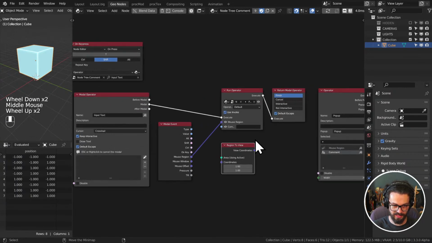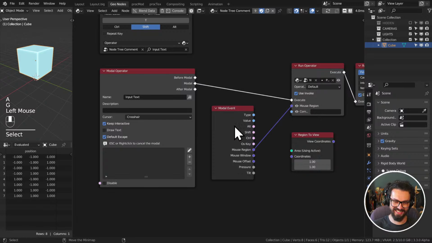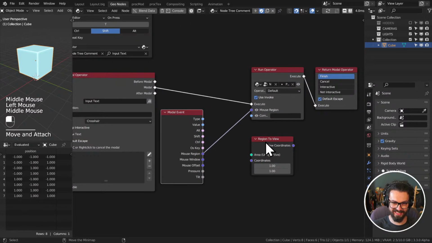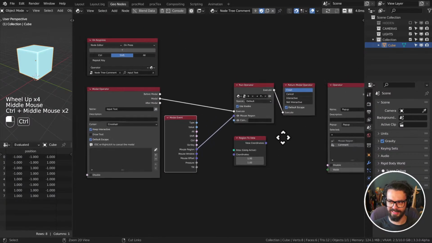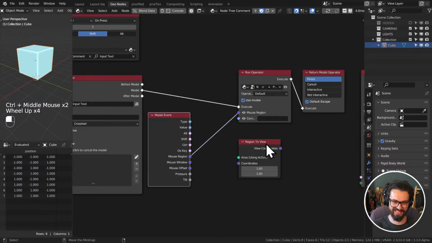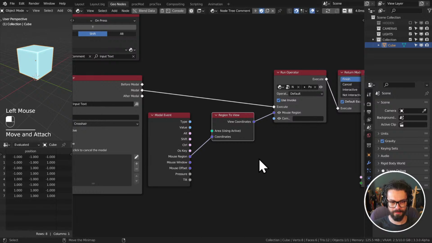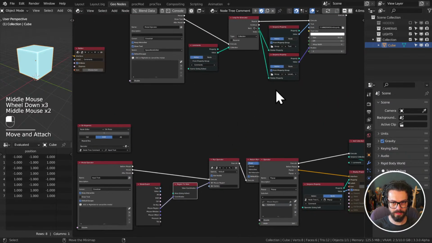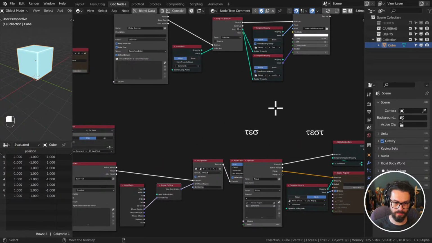Nice. There's actually a function that's very broken, in that you have to multiply it with the scale of the UI at 2 different points. Oh no. So we just package that up into a node because it's something that people use a lot. So if you just connect the mouse region in here, and then, yeah, exactly, just drop that in there and change that. Then it will convert the region coordinates to the view coordinates.